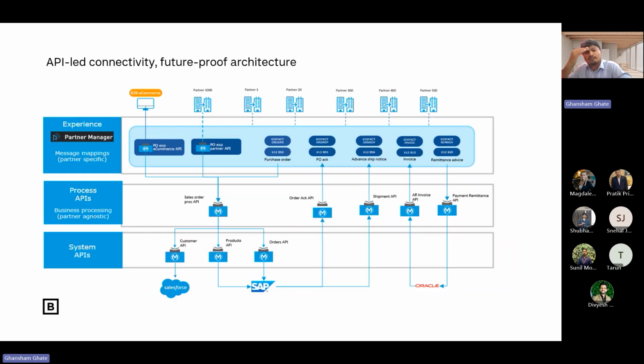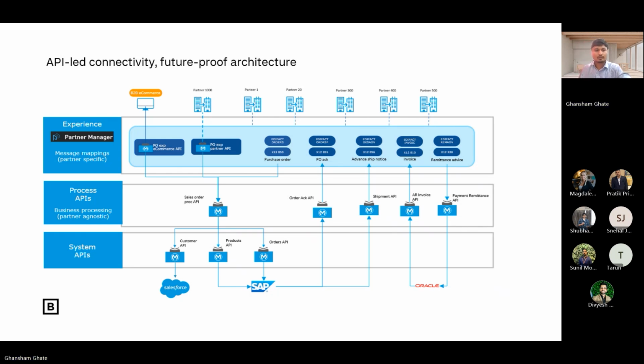Then how our APM fits into the API-led connectivity approach. Okay, so whenever we design or build MuleSoft APIs, we break them down into experience, process, and system layers. So our Anypoint Partner Manager fits at the experience layer because it is interacting with the partners, the partners which can send data in any format. So the role of our Partner Manager is to receive the data and transform it as per our application and system application.